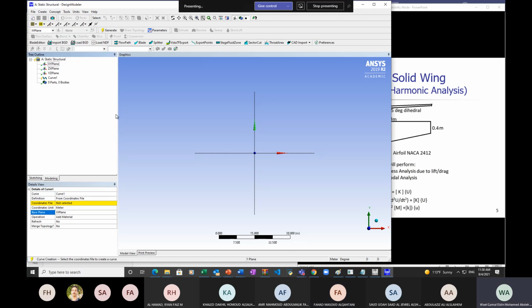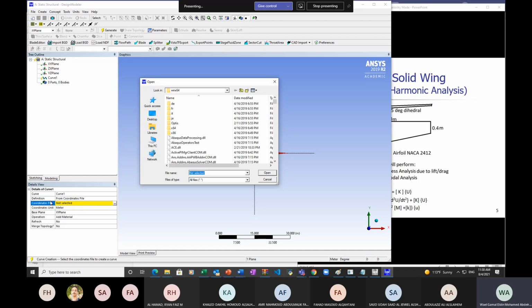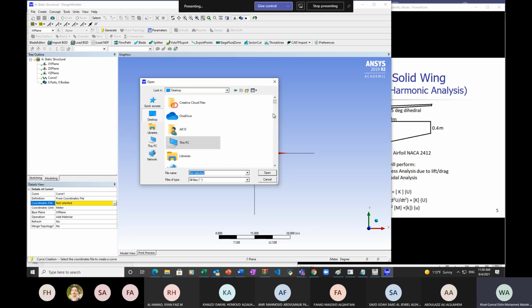I'm drawing a 3D curve, and I want to tell it to read the curve from the file. So I will go to the coordinate file here and I will select a file. If you click here, it will ask where you want to get the file. I will go to the one that you have saved, the NACA 2412.